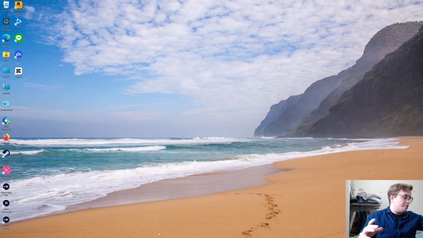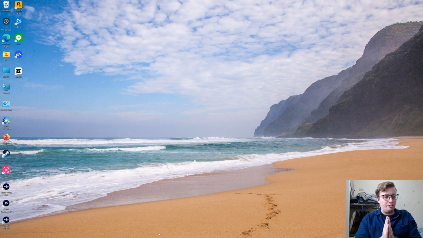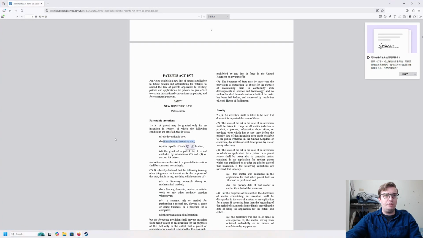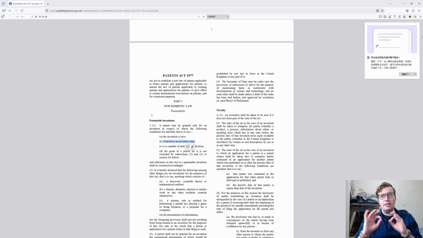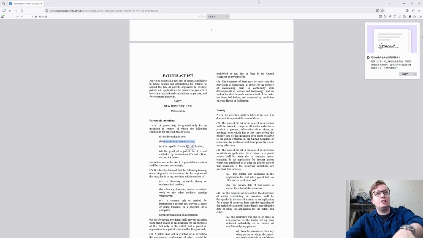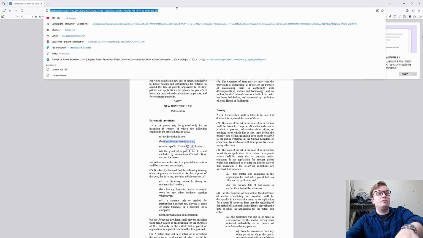So these are just a few examples, right? We look at inventions, and remember, we have to do this. This is called viewed without hindsight. So we're viewing this with no knowledge of what happened, with no knowledge of the previous inventions, right? So let's take a look at what inventive step actually means.